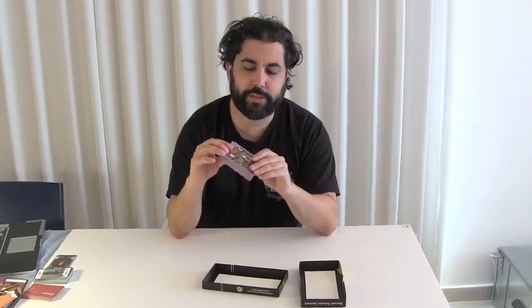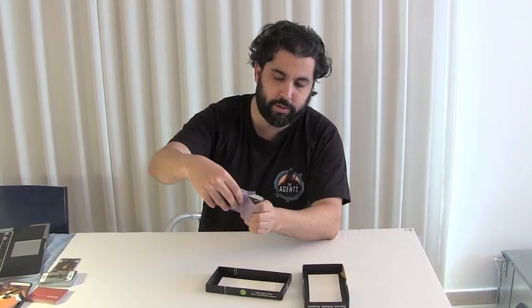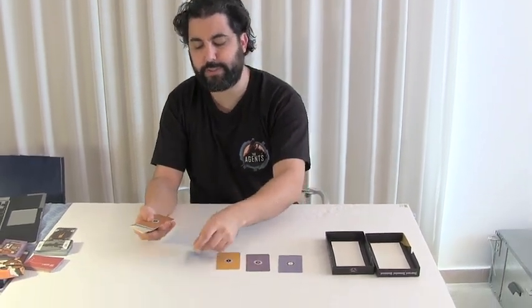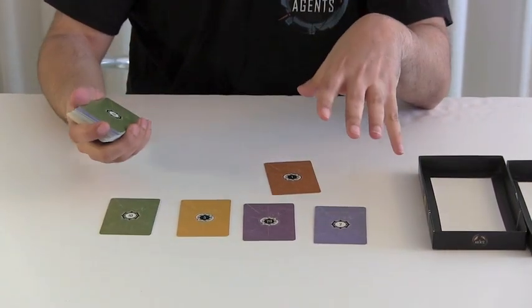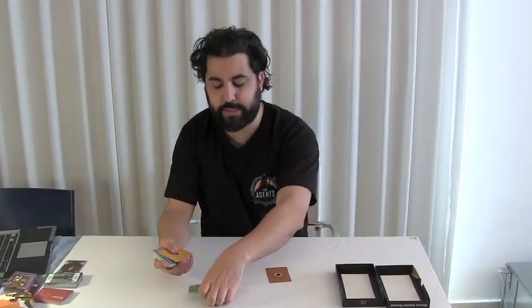The last tuck box is the points. These are point cards, which you collect as you play the game. They come in 5 different denominations. There's the 2er, there's the 20er, there's the 5er, there's the 10er, and there's the 1er. And you use those in combination to collect points throughout the game. So this is the points deck, and we'll put that also next to the missions deck and the agents deck.